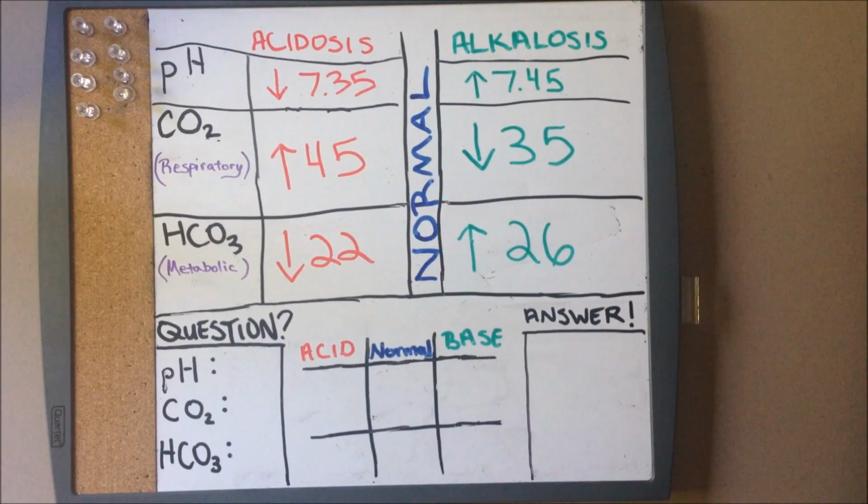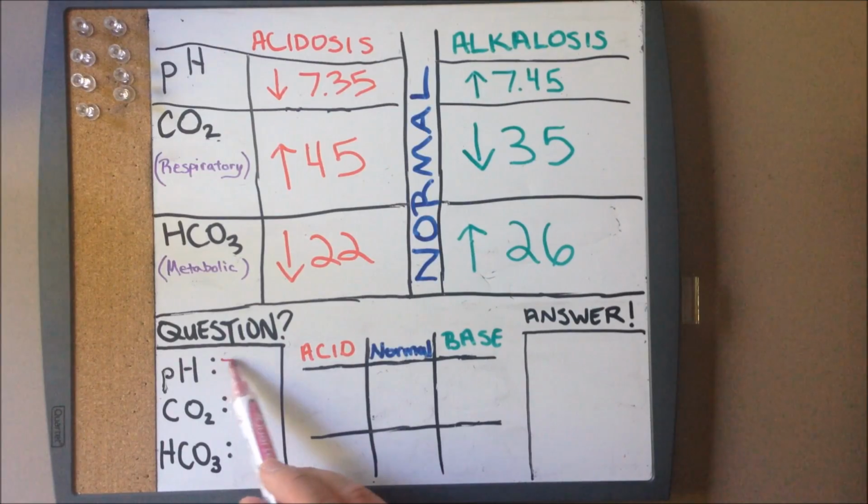Now, before we get started on this third question, let's remember that while on pen and paper this is an ABG question regarding ABG results, this applies to a patient. So let's not just look at it as, oh, it's respiratory acidosis or, oh, it's metabolic alkalosis. Let's apply it to the patient. So let's do that on this next question.